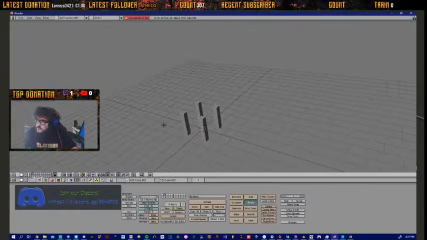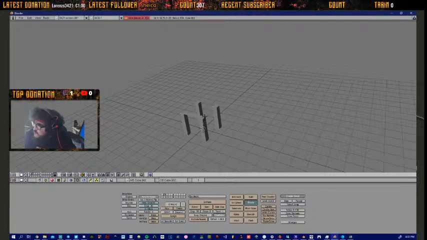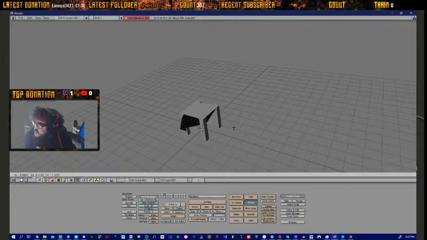I guess I can try to manually connect this. And this. And then this. Okay, it triangulated for some reason, I don't know why.